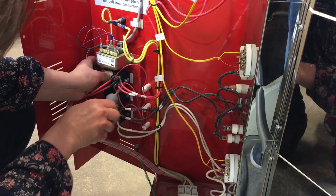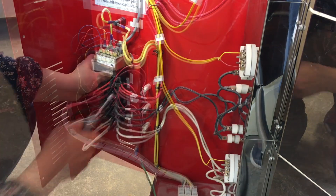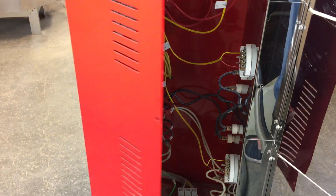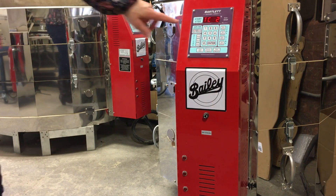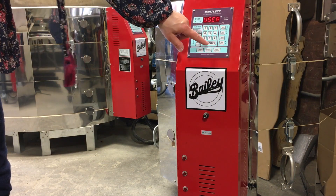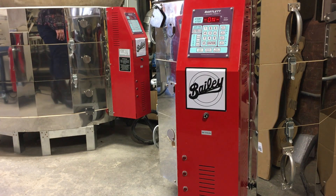Use the socket driver to attach the new relay to the control box. Close and secure the control box and turn the breaker back on. Test the new relay by programming a full power ramp and start the kiln. All pilot lights should come on. Now you are ready to fire. Take care.